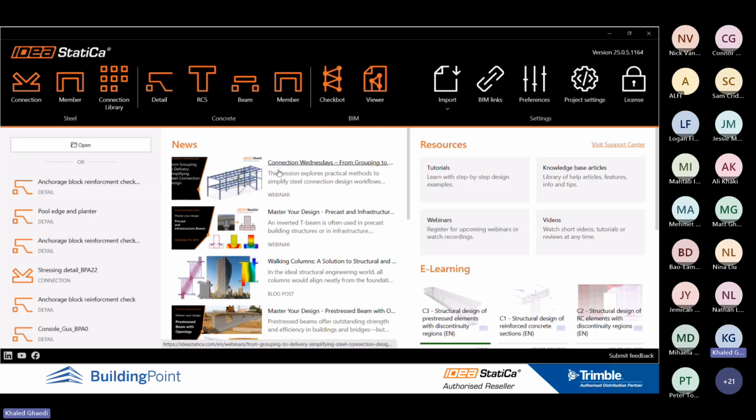So here, as you can see, you have the templates for different sections. For example, here you have the wall with the opening, you have the walking column, the deep beam, the simply supported beam with opening, the frame corners, the diaphragm templates, and also pier caps, and also pile cap. And finally, you have the general cross section.